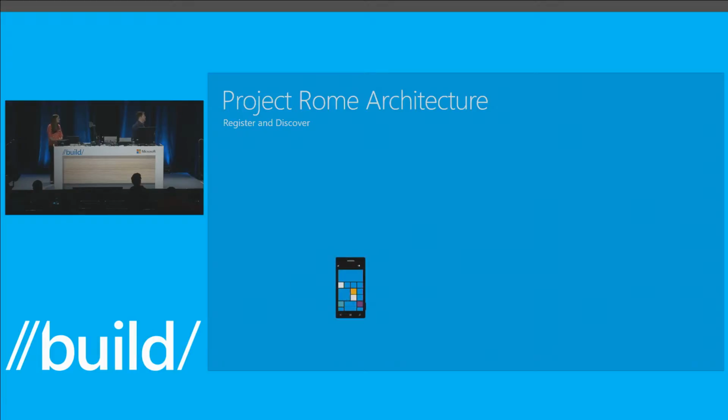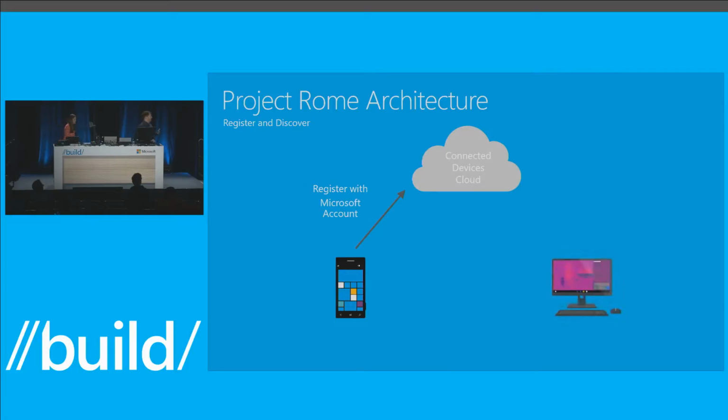So every time you associate one of your devices with a Microsoft account, we'll register that device with the cloud. And you can see your list of devices associated with your Microsoft account at any time by going to accounts.microsoft.com. And you'll see today a list of all your devices. And they could be, obviously, Windows devices, but also Android and iOS devices that you've signed into with your Microsoft account.